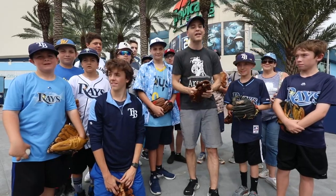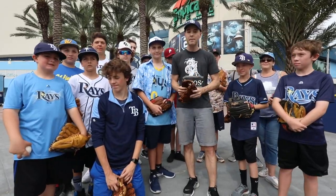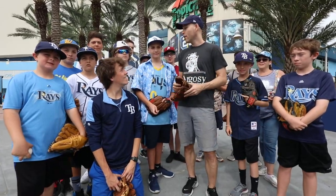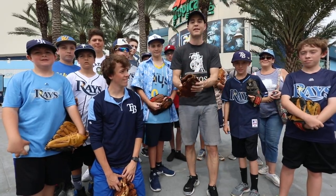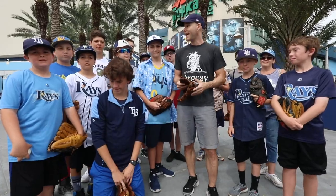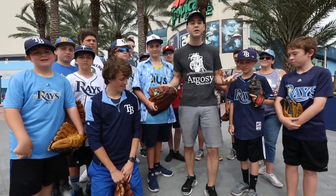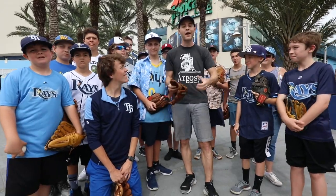The Phillies are here today. It's a 1 o'clock game. There was a game last night, so there might not be batting practice. Could be pretty tough to catch baseballs today, but hopefully at least a few of us will get on the board. It's Jackie Robinson Day today, April 15th, so we're gonna see some festivities related to that. And other than that, I'm just really excited to hang out with everybody. It's about half an hour till this place opens, so just gonna chill outside here for a bit and then get on in there.